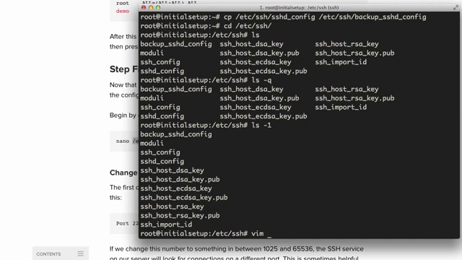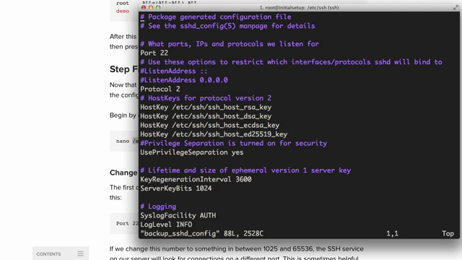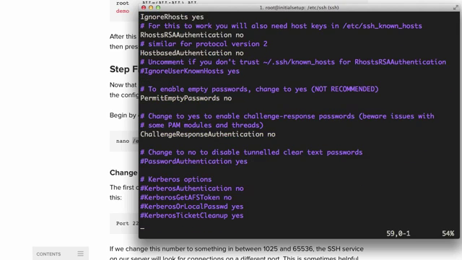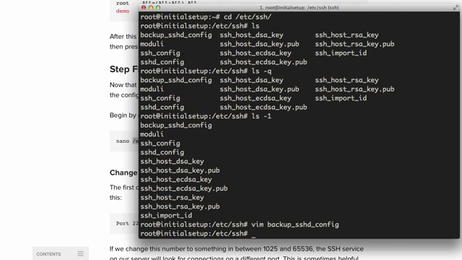So I'll use vim, and then I'll just start typing in backup. I'll use the tab key to autocomplete and press enter, and you'll see that all the information that was in there has now copied over, so that in case something does happen, I can rename this file to sshd_config and delete this one.